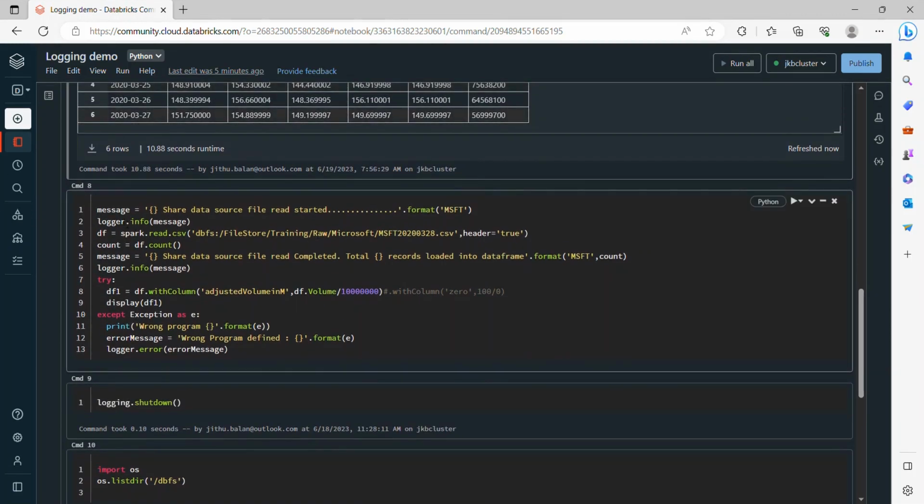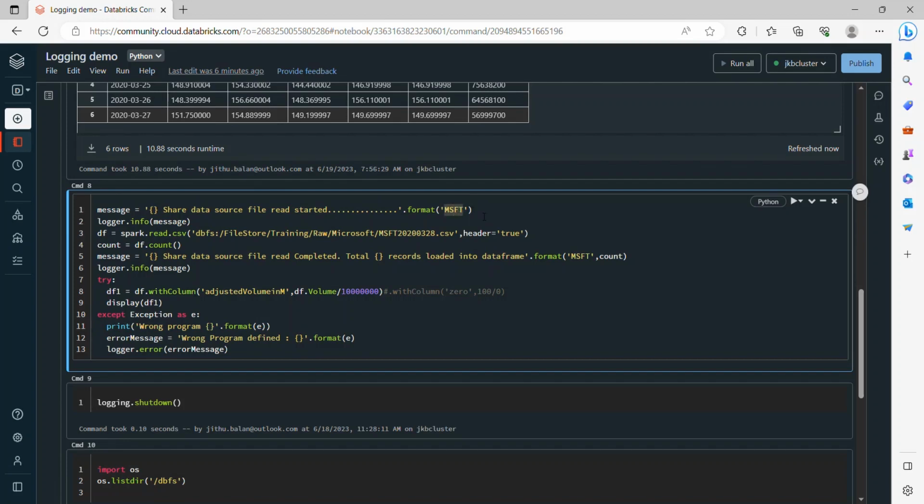So now I'm giving message equal to open bracket, curly brackets and close curly brackets. This is where we are passing the parameter. Share data source file read started, when we are going to read the file, right? And we are passing what share data we are loading. There are multiple share data here like Microsoft, Google, Apple, etc. But now the load is for the Microsoft.